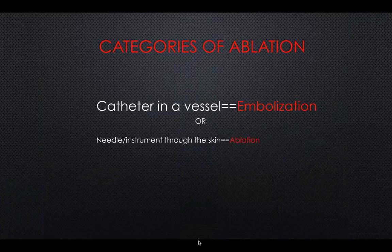Switching gears — we've been talking about ablation through the skin, freezing, heating, electrocuting. Now let's move on to what happens if a tumor is too large or there are too many of them. You probably can't put a needle into 10 tumors. Embolization is a necessity in those conditions. Roughly three to five centimeters is the typical cutoff — when it starts getting much bigger than that, you might be going to embolization, which means going through the artery.